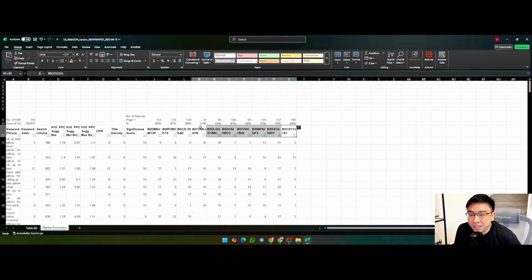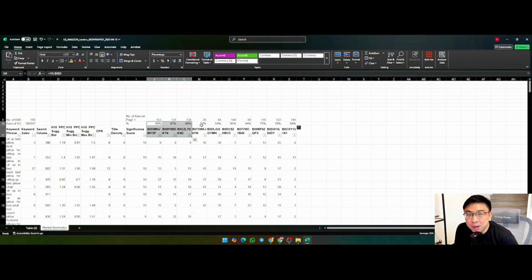These are really super strong competitors, especially those that are above 80%. They know what they're doing, right? For a new seller to come in, you probably will need to spend more in advertising and sell more than them to be able to win the market, okay? So this is the very first indication that this market is actually a pretty strong competition market. I will probably highly advise new sellers to stay away from this.